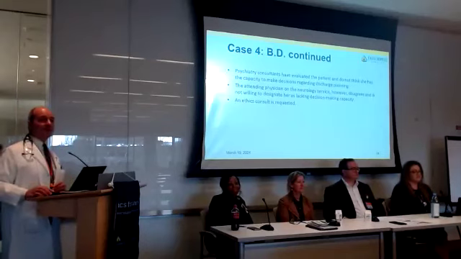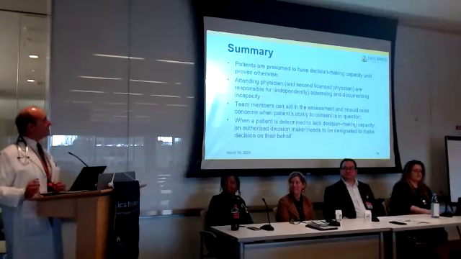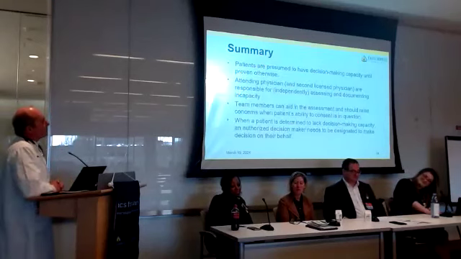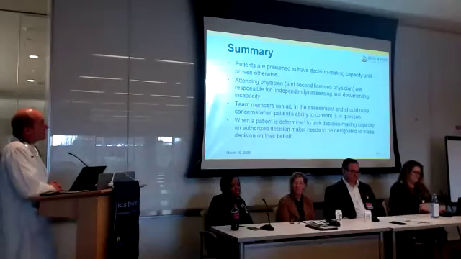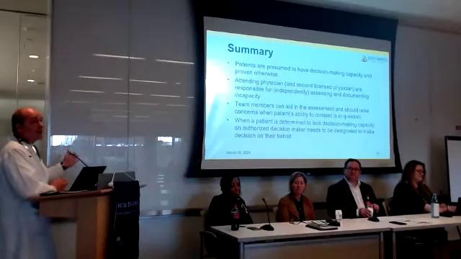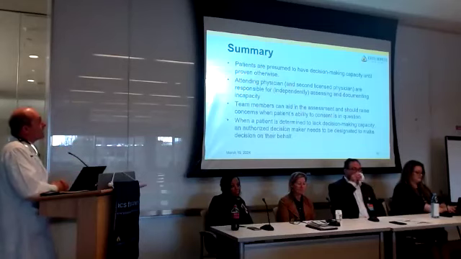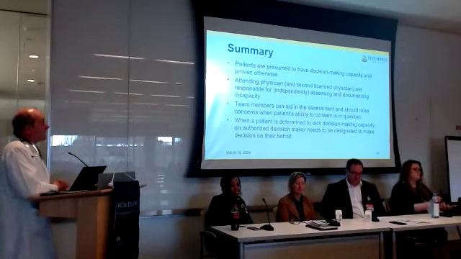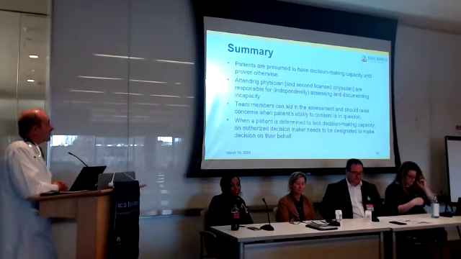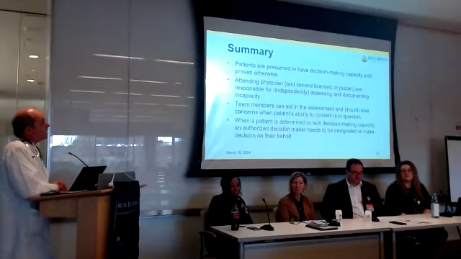Any thoughts, comments? All right, then I'll give you a summary. As we said at the beginning, patients are presumed to have decision-making capacity until proven otherwise. The attending physician and the second licensed physician are responsible for it independently, so they have to do their own separate assessments and document that the patient lacks capacity. The team members can aid in the assessment and raise concerns when they think that there might be a patient who may not be able to participate in the consent process. And then when a patient is determined to lack capacity, you need to find an authorized decision maker to make decisions on their behalf.